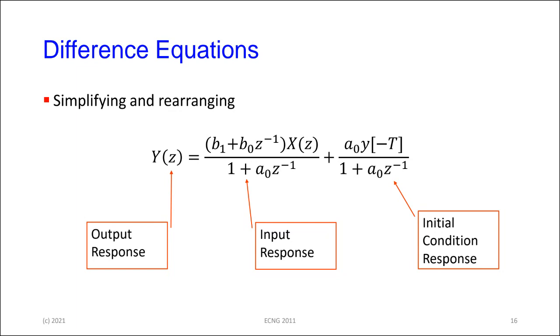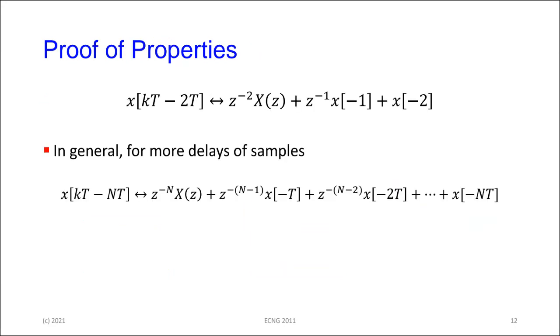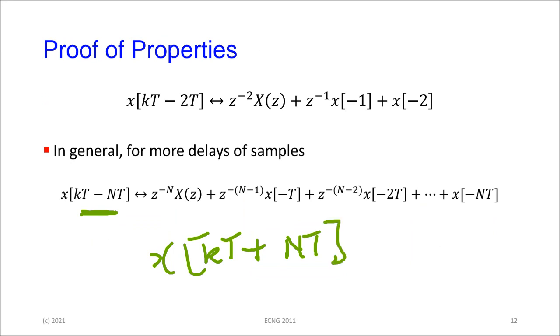Yes, if it is an advance, because look at the property. Where's the property? Right, this is the property here. The property is written in terms of delay. So if at any point in time you have an x(kT + nT), then what you're going to do is delay it by that amount. In other words, multiply everybody across by z to the minus n, delay everybody, and then you can apply the transform.